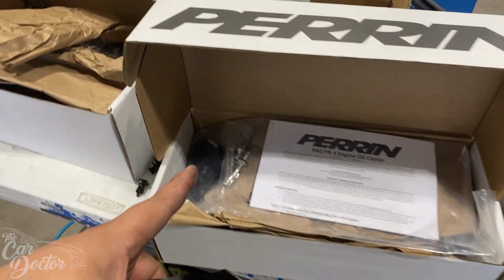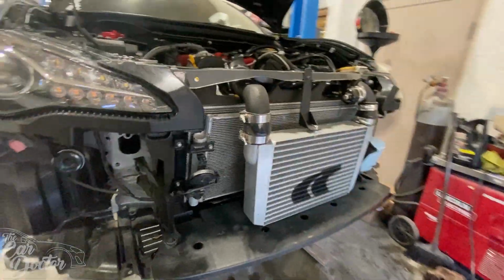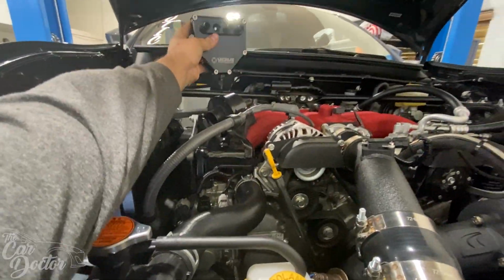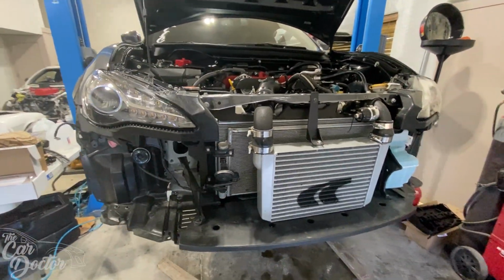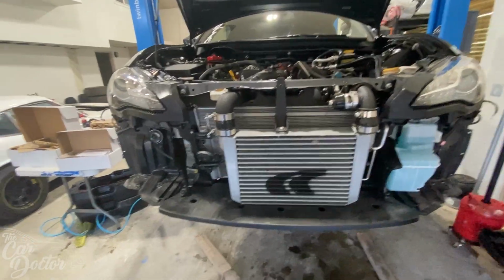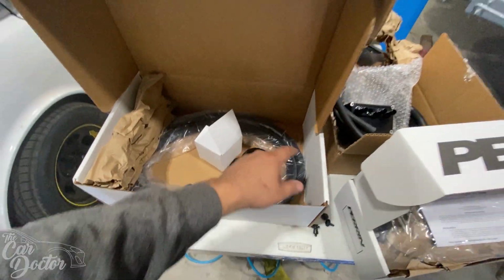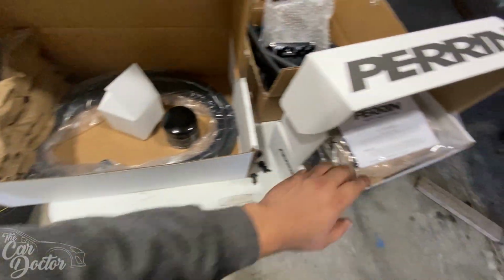So let's go ahead and install the oil cooler first. Seems to be the easier piece, at least for me, since I've done it quite a bit. We have the bumper off already. This is most likely gonna go somewhere over here near the battery. We still have to figure out how that goes, but I've done the oil coolers multiple times, so those are super easy since I know exactly what I'm doing. The AOS I'm gonna learn. We're also going to need an extra quart of oil for the oil cooler, because that's what's gonna fill that up.